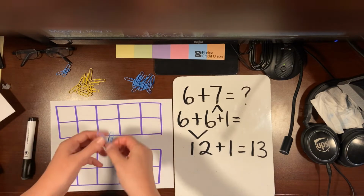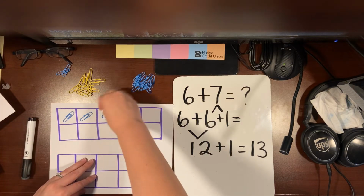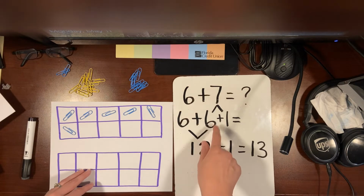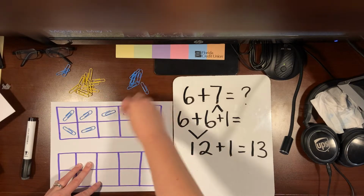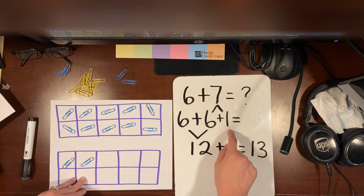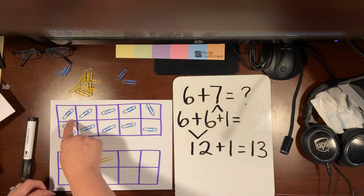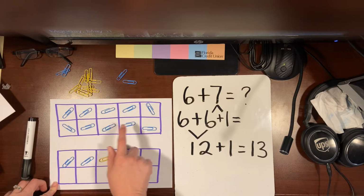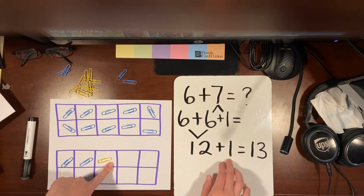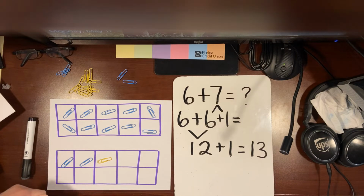So let's try it on our tens frames here. I'm going to go ahead and put my 6 on. 1, 2, 3, 4, 5, and 6. And I'm going to put my next 6 on. 1, 2, 3, 4, 5, and 6. And then my 1 is going to be yellow. So let me add these all together. 1, 2, 3, 4, 5, 6, 7, 8, 9, 10, 11, 12. Remember, 6 plus 6 was 12. Then I added my 1 more, 13. And that's what we got on our board here, 13.